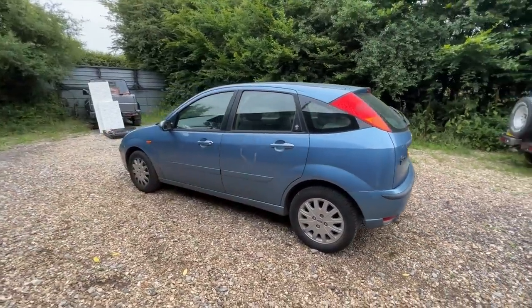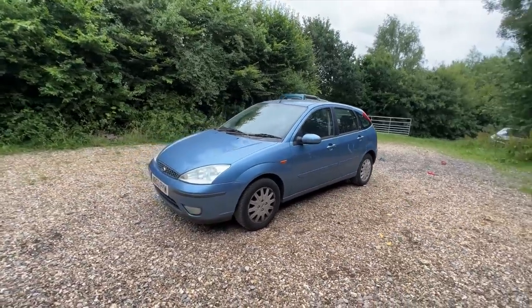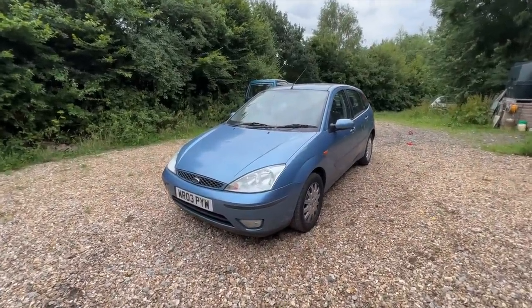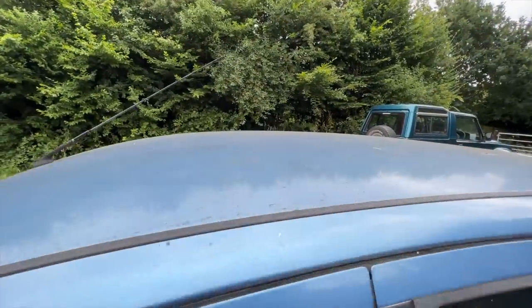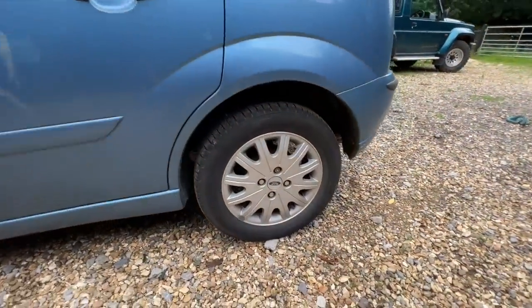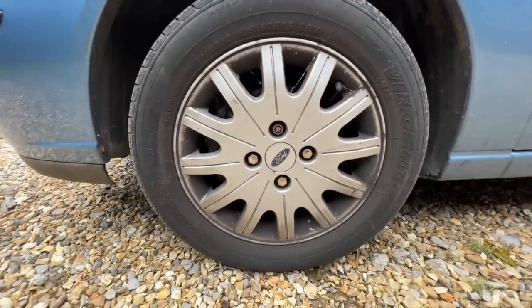The plan now is to make this thing the best version of itself. I'll show you a few of the uglier areas I'm going to be working on, and next time you can join me as I do the cleanup. Obviously it's covered in a fine layer of dust or road muck - that's going to come off. If you look across the roof, you can see a hazing of tree sap and there's the usual bird mess. The wheels are bad - they don't look too bad, these are the Ghia alloy wheels of course, but the fronts have never had a proper clean. It'll be interesting to see how well they come up.